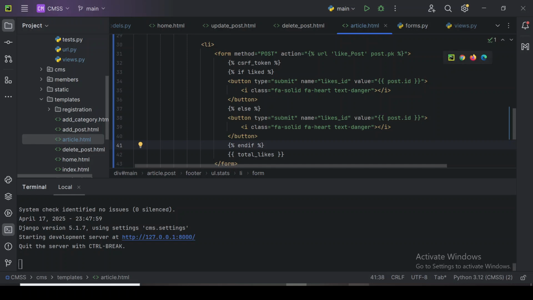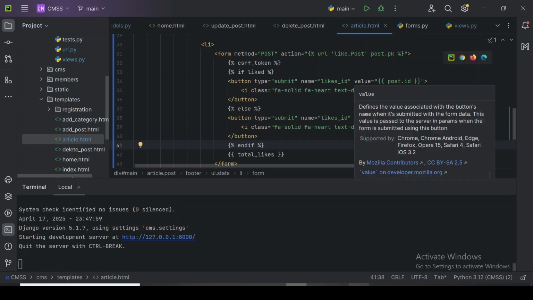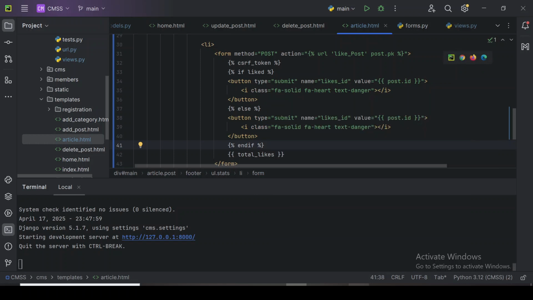What's happening here? We're saying if liked, meaning if it's liked, then display that it's liked. That's when you have the danger. Then if it's not liked, you can say text here, which should be primary. I mean, it will be blue. If it's liked, let's see the red. If it's not liked, let's see the blue, meaning it's not liked. Or you can maybe leave it on gray or blank, anything you choose. So let's see how it looks.